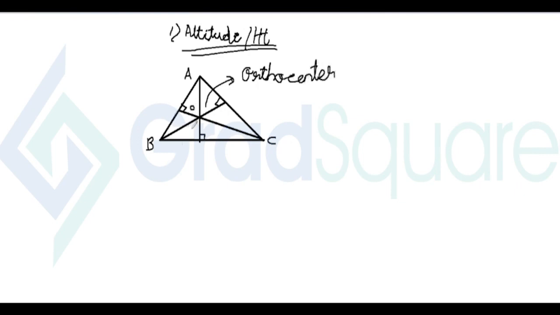So if I denote the orthocenter by the letter O, then the property of a triangle's orthocenter is that the angle which the orthocenter subtends with two vertices and the angle subtended by those same two vertices at the third vertex will always be supplementary. I know that this language is very confusing. Let me write it down for you to get a better understanding. If I take angle BOC, this angle is subtended at the orthocenter by the vertices B and C. B and C subtend an angle BAC at the third vertex. So these two angles will be supplementary.